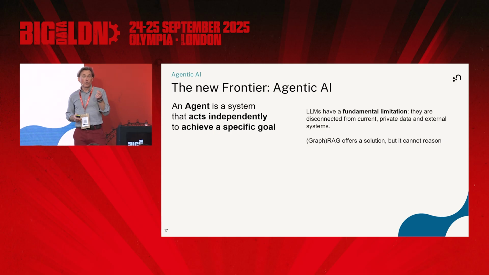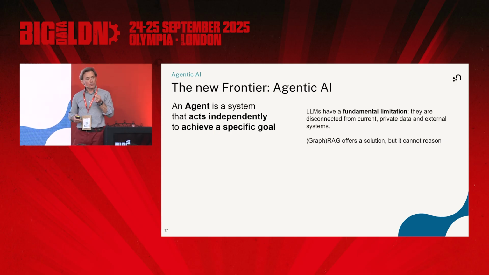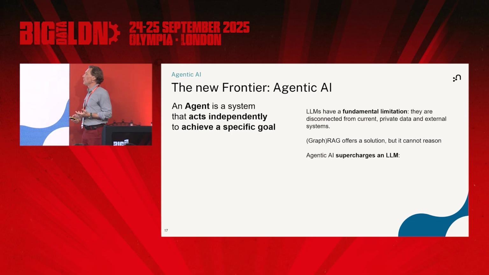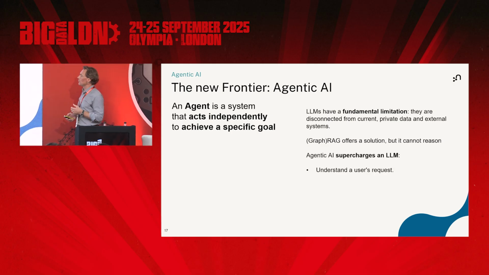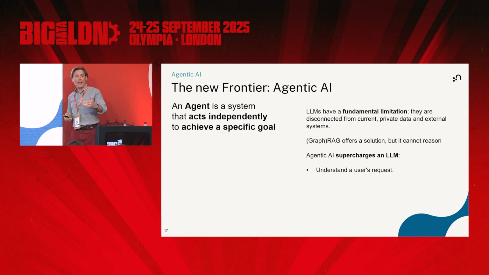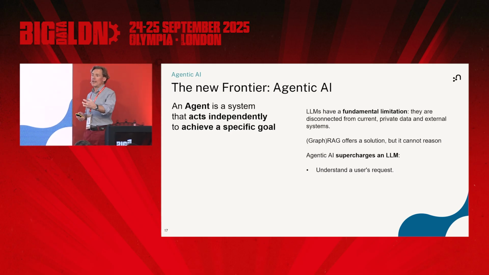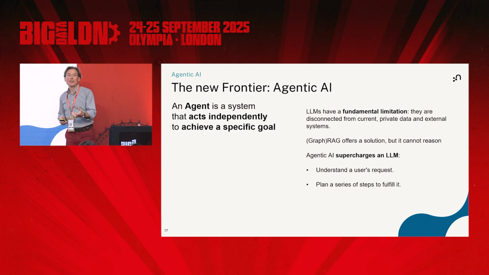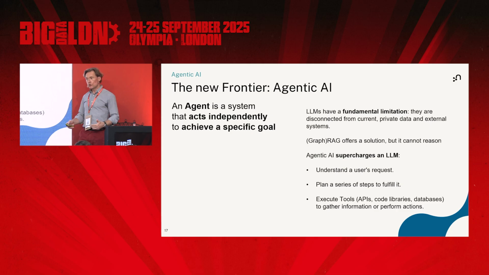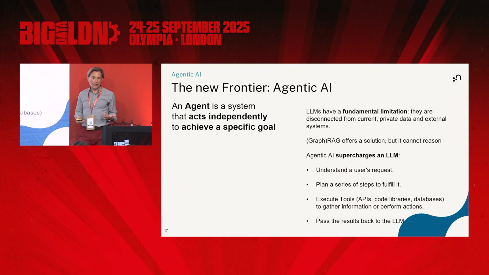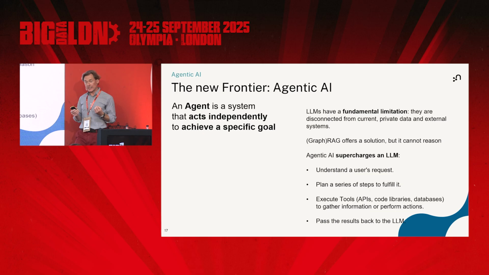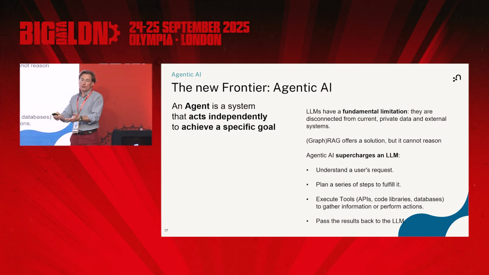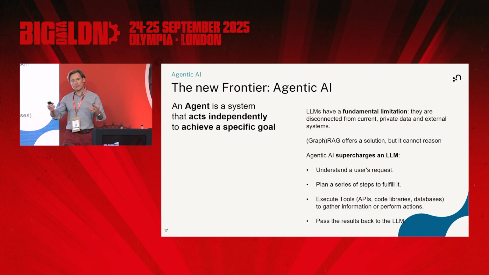But the clue in the RAG is the R. It's retrieval. It's not reasoning. So it retrieves information. It doesn't reason on that information. And that's ultimately where we're going to see where we can do better. So already an agent supercharges that LLM. It can interpret the question. It can then plan for whatever it needs to do these function calls. And then the cute thing about it is that the results it gets back, it passes back on to the LLM, to let it work its poetic magic, as it were, to compose a sentence.